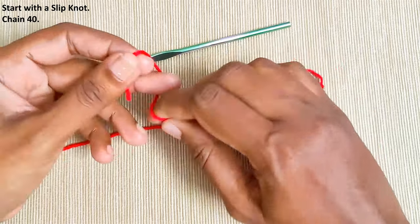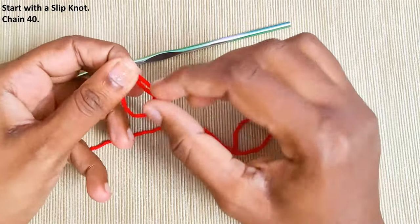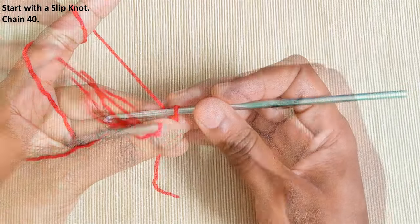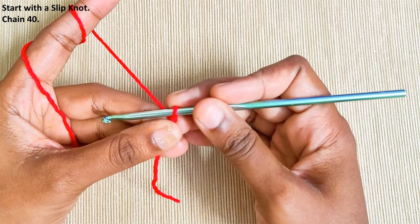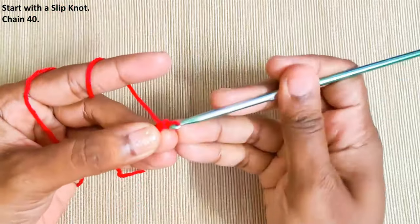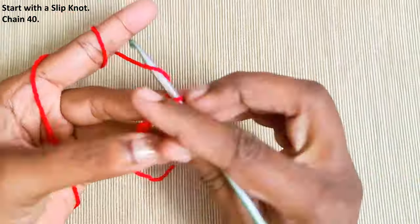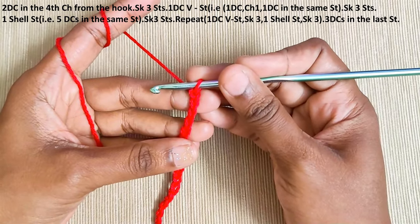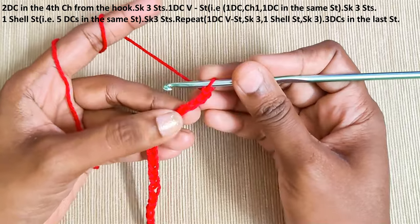Start with a slip knot. And chain 40, or else you can start off with any multiple of 4. Two double crochets in the fourth chain from the hook. 1, 2, 3 and 4. This is the fourth chain.